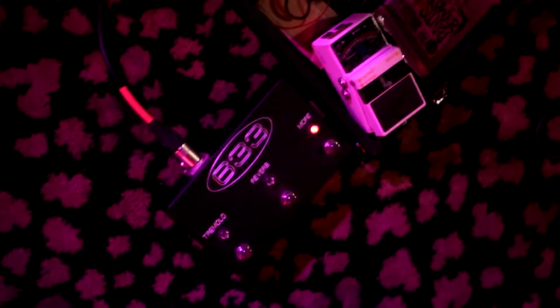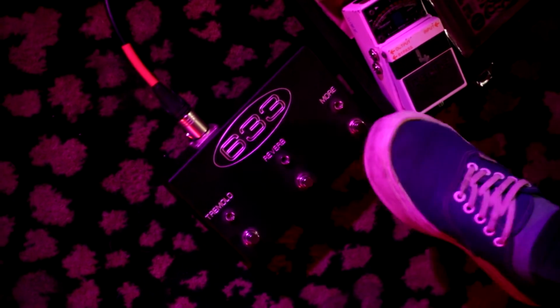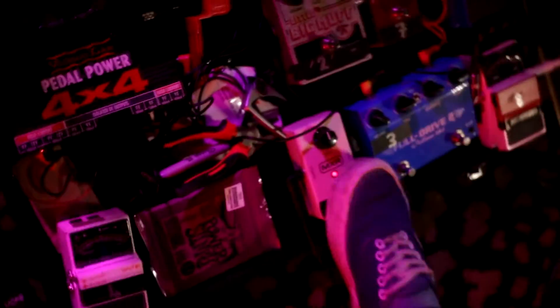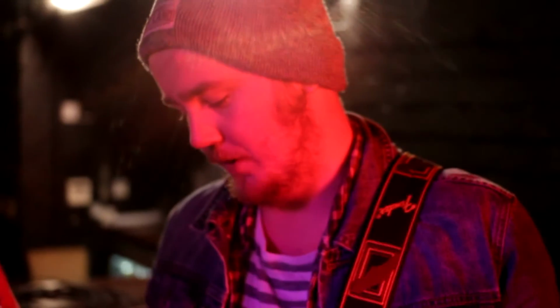If I go any dirtier, it just kind of gets louder, whereas I use this boost quite a lot for a bit of dirt. Yeah, the MXR stuff's great like that. I think it's quite like a dirty boost, kind of get a little bit of overdrive in the back of it.